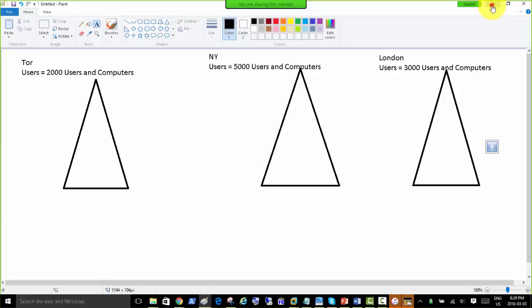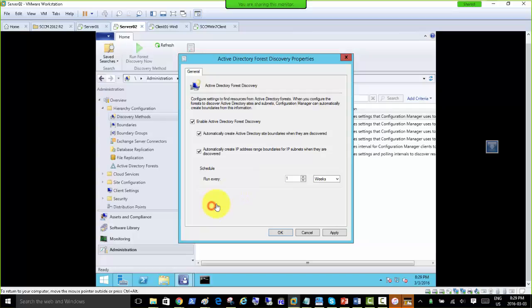Later we're going to be adding another server with a separate subnet and connect them together just to see how we can go site by site. Anyway, we're just telling it, hey, discover the whole forest. Any IP address range, just discover it.